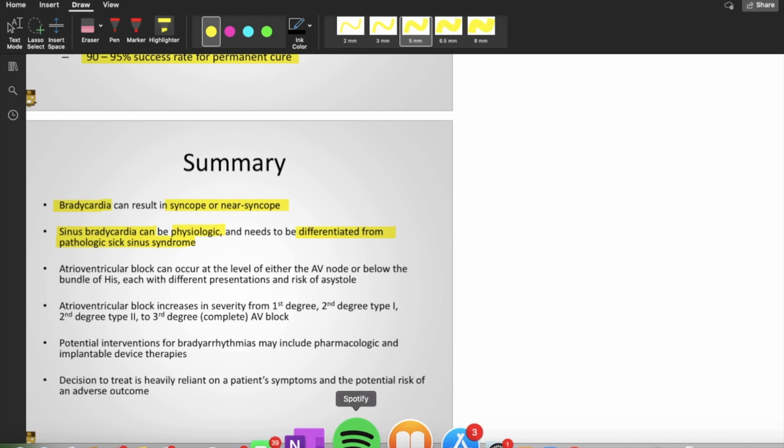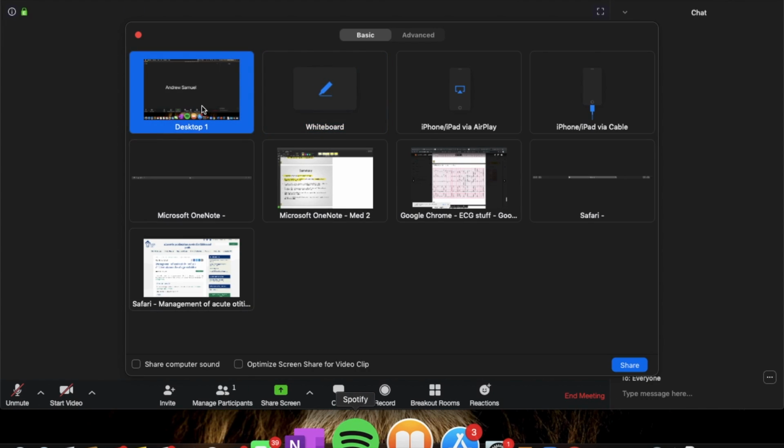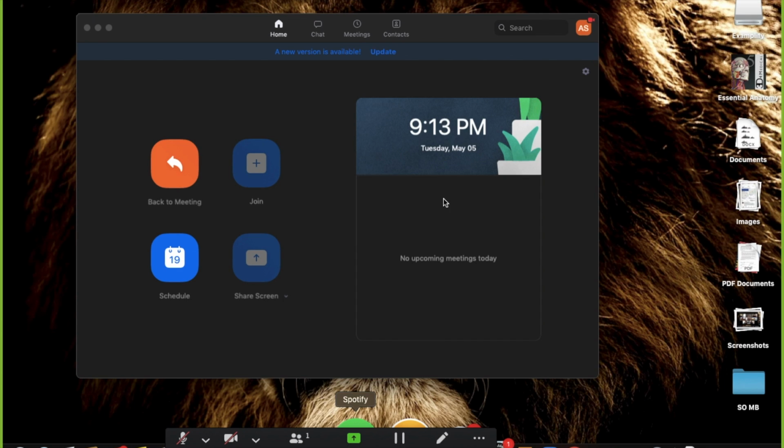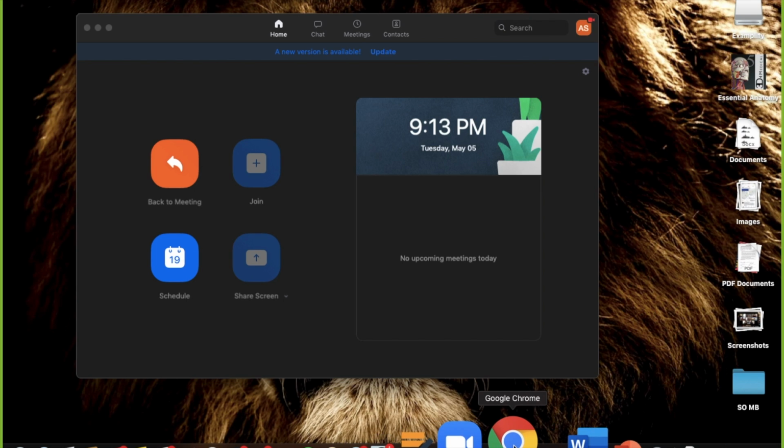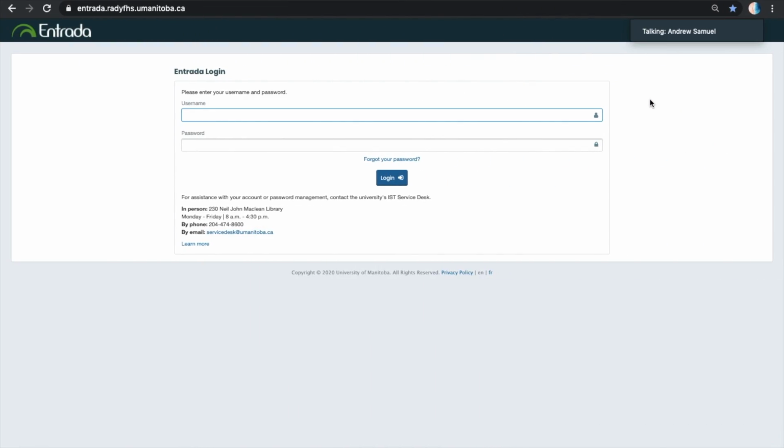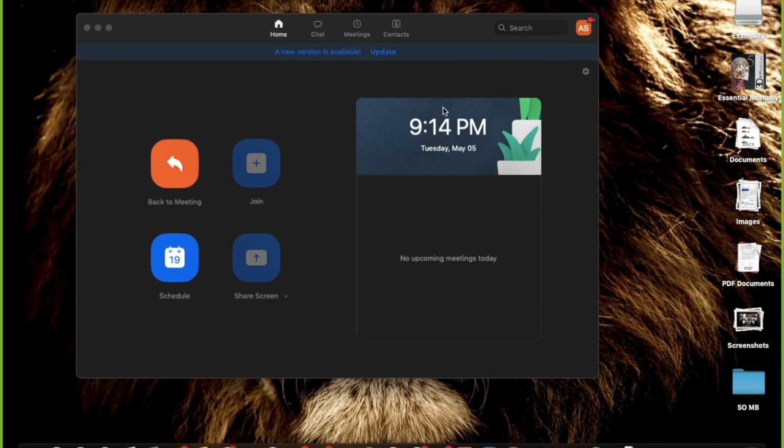In the case where, let's say I stop sharing and I share my desktop, now students can see whatever is on my desktop. So let's say I open a new Google window. Now it'll show that window. So in the previous case, it was only showing the app that I selected, which was OneNote. But now since I'm sharing desktop, I can switch between different websites, different apps like OneNote or Microsoft Word, whatever you'd like.